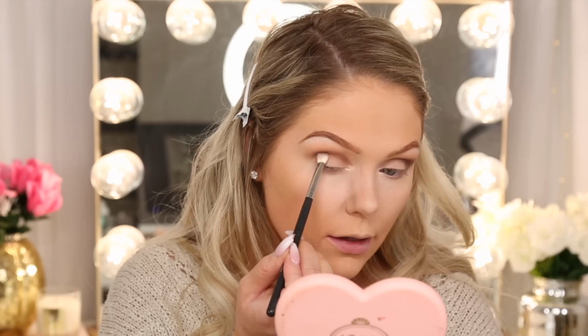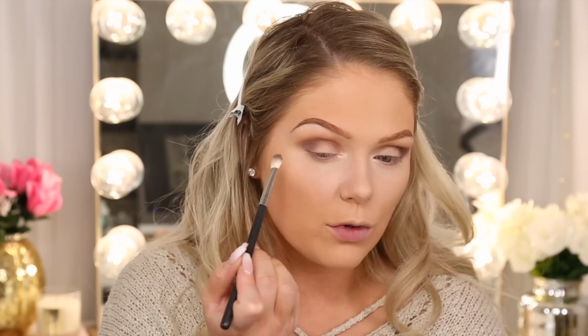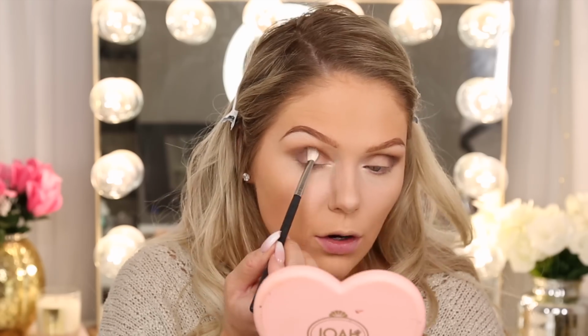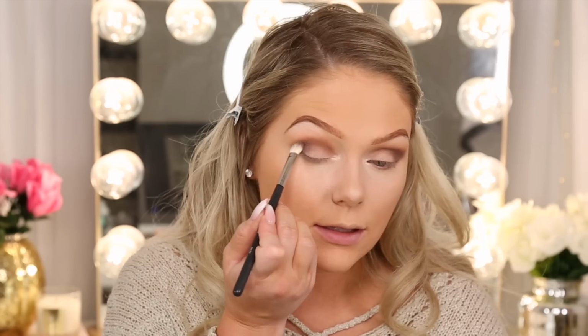These shadows are honestly more pigmented and blend easier than I expected. I'm not really having too much difficulty working with them or anything, because for 12 eyeshadow shades for $5, that's a really good price. So I didn't really know what to think of the quality, but it's exceeding my expectations. Much better than the eyebrow pencil.